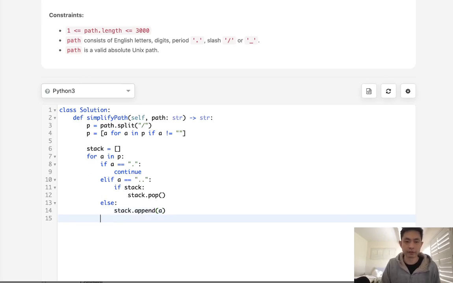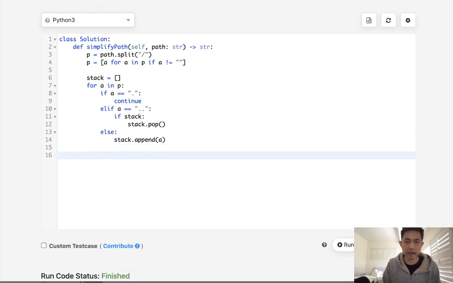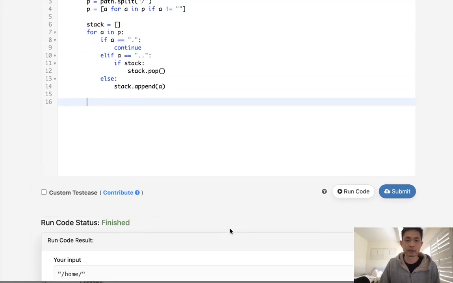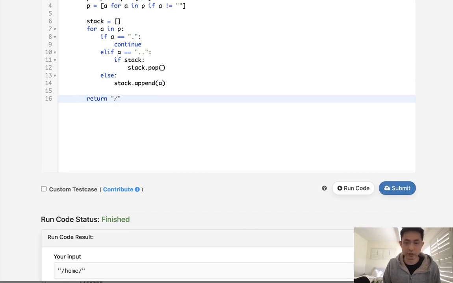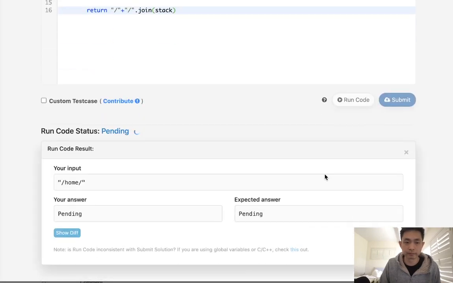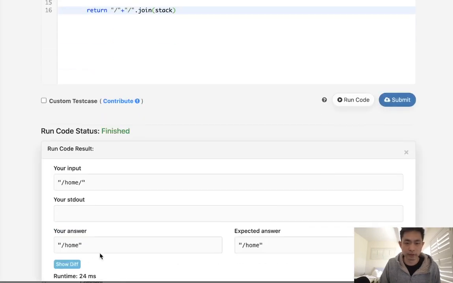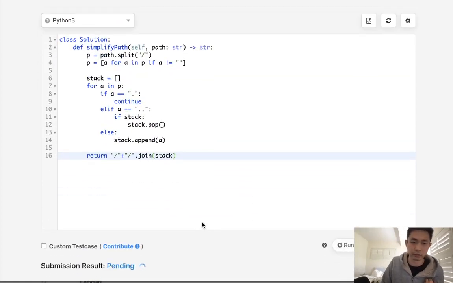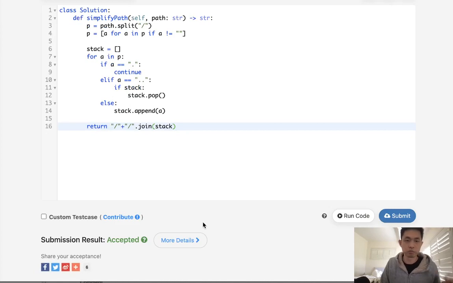So now we're going to have this stack here that's going to give us the real path. And what we want to do is rejoin that into a string format with a slash in front. So what we can do then is we'll return a slash in front plus use the string join method of all the stacks. But what we'll do is put in a slash as the delimiter. So let's see if this works. Okay, so it looks like that's working. I want to run a couple more test cases, but let's see first if it works. Oh, and it does. So that's great.